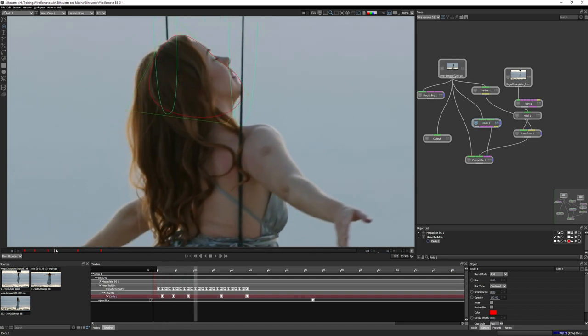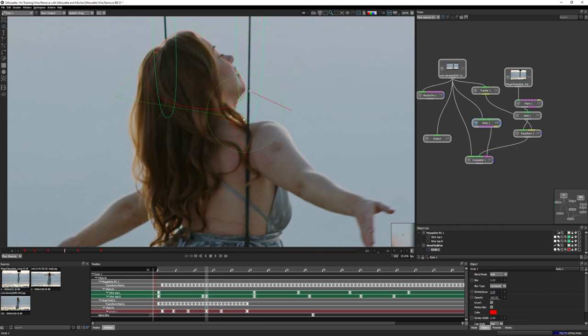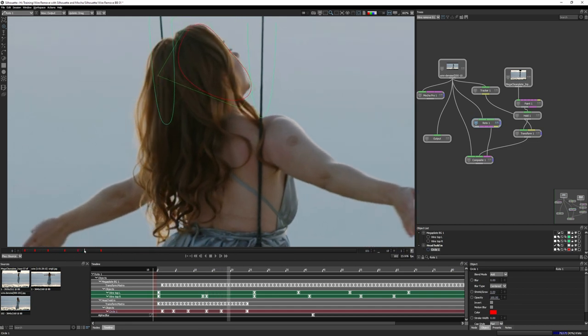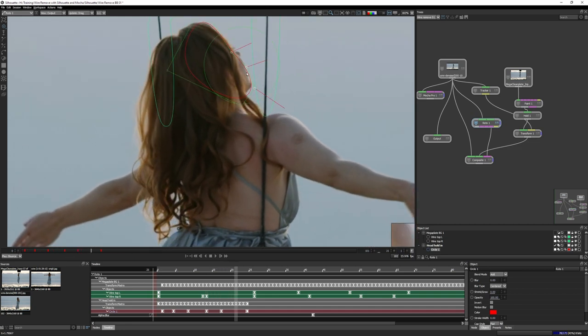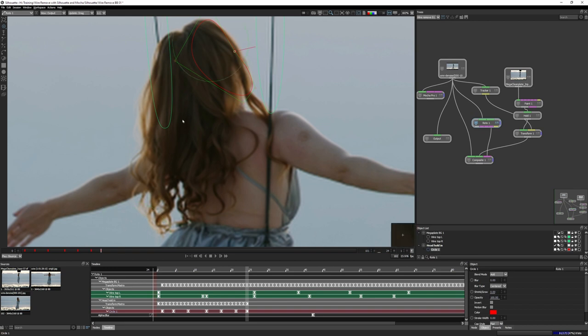Looking at what's happening over on the areas where the hair and the wire collide, that's fine, so I can come over here and just gently nudge this into place. And this brush reshape just feels a much more natural way of working, to bring those into place without having to individually change control points. That's pretty good. I don't need this shape anymore after this frame. Not really doing anything for me.